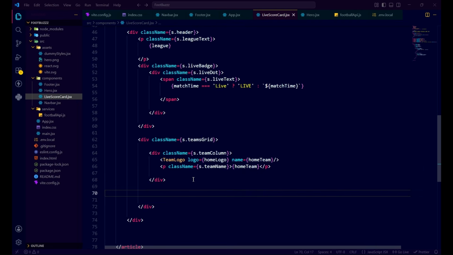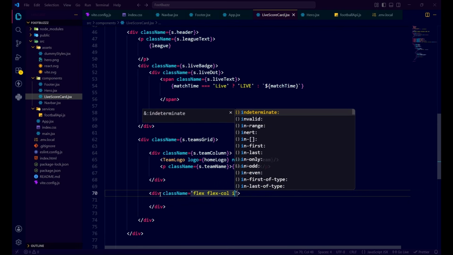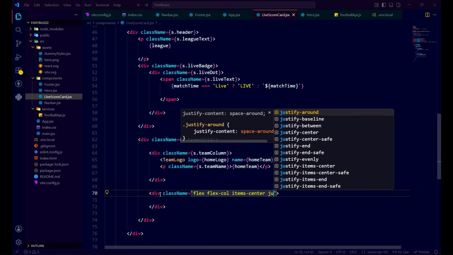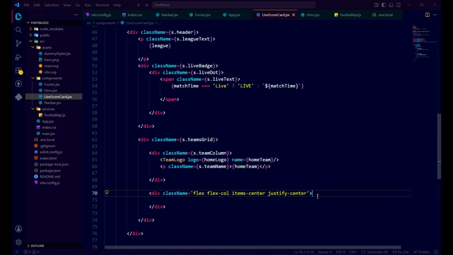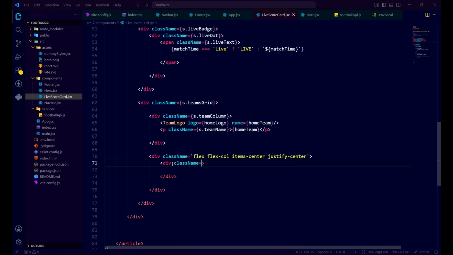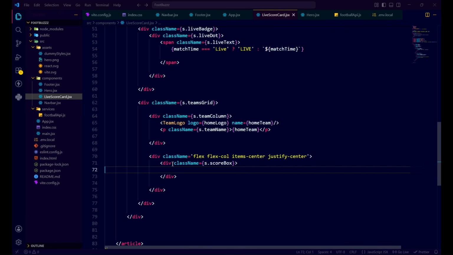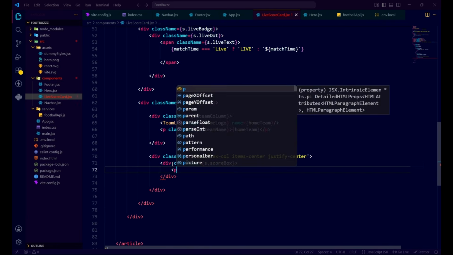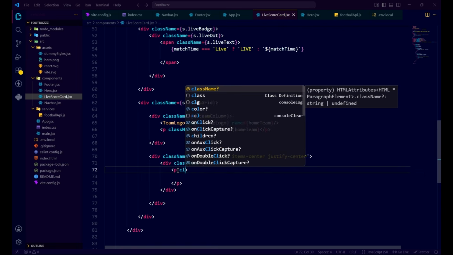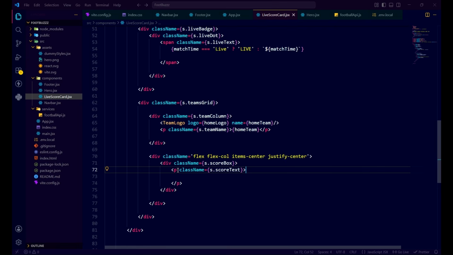Now after that, let me open a div and let me give the class name flex column. Items will be center and justify center. Now let's add a div here inside this and give the class name s dot score box, and inside this, let me open a paragraph tag and give the class name s dot score text.